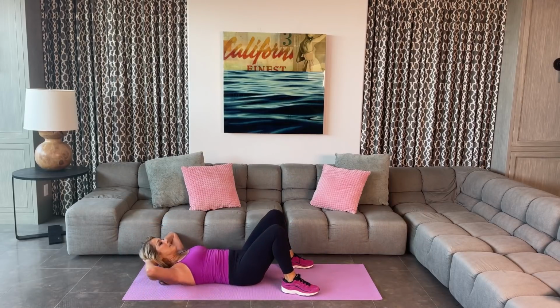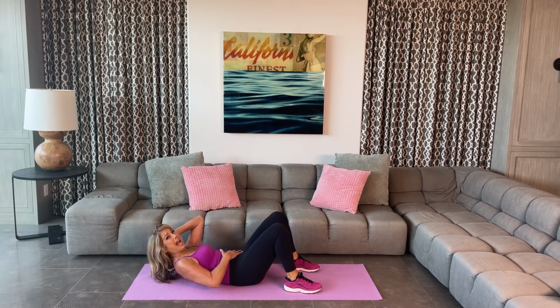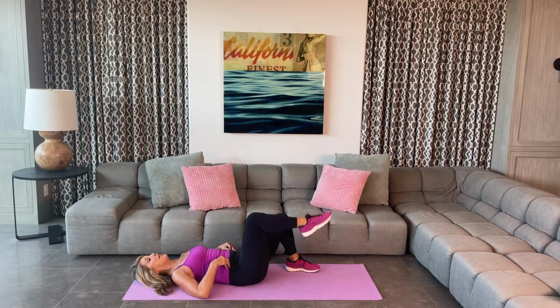Now little baby lifts. Just lift it up. Little lifts. Don't use your neck to get up. Use your abs to get up. That's it. Good. Little lifts. Got it. 2 more. And release. Now just for the lower tummy.